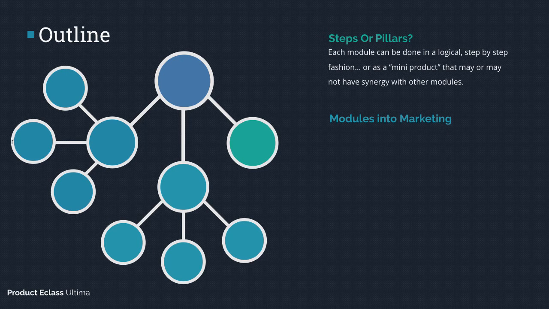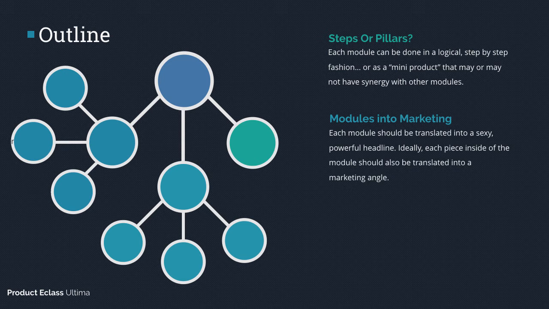Now, what's very important is once you have your modules, so this is why I like to call buckets become modules, because then modules become hooks. Each module has its own hook. We turn the modules into marketing by creating sexy, powerful headlines. And hopefully each module can be translated into a marketing angle or something palatable and juicy to a customer or even to somebody that you want to publish with.